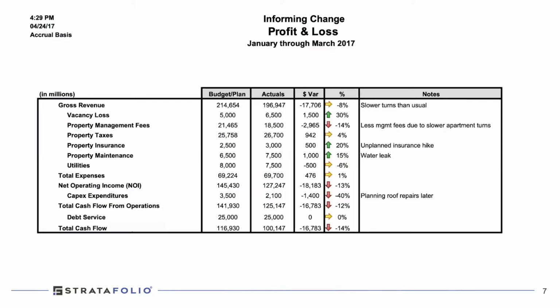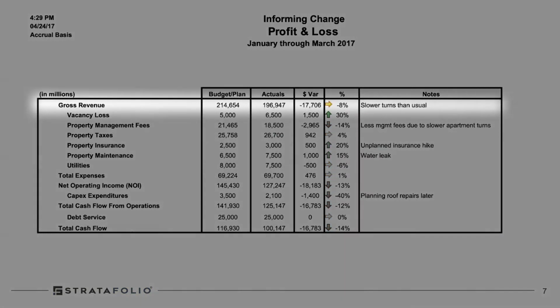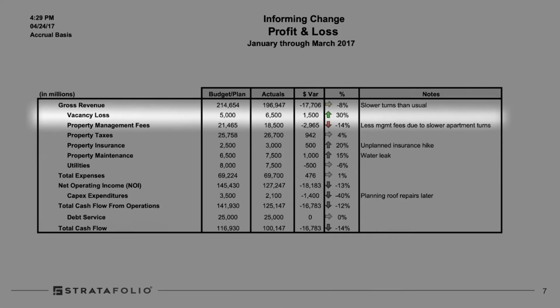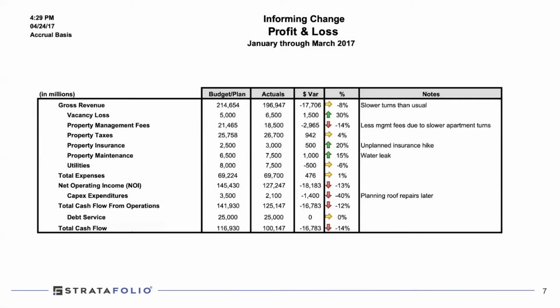This is just a layout or an example of what it could look like. These will take a wide variety of different formats. In the beginning you'll see gross revenue, which is the rents collected. One format might not be exactly the same as the next one you see, but in general you get to the same number. You start with gross revenue, and in some cases people will back out whatever vacancy loss you might have and attribute a dollar amount to that lost revenue. If you've got, say, two units empty and the total rent for those two units per month is $5,000, that's in theory a loss of $5,000 in potential rent.